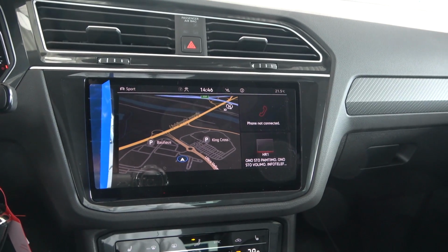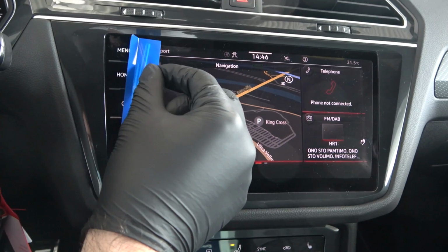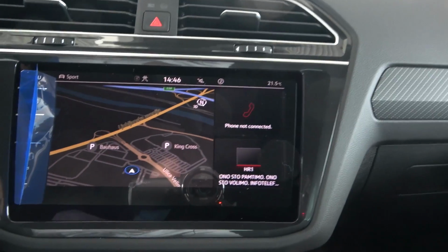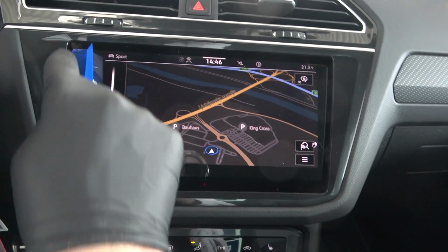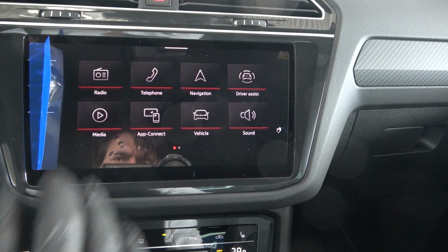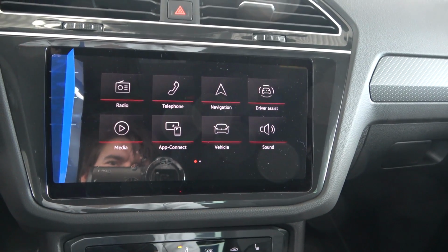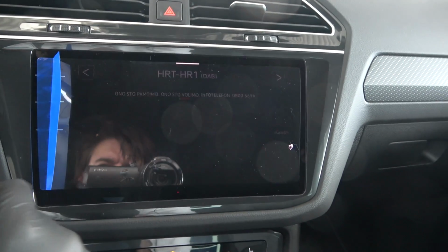Okay, and let's do a quick tour of the infotainment system. Now, unfortunately, you can't see these shortcuts, but I will just peel it off a bit. So menu, home, plus, minus, and then the turn-off button. This is the main screen, let's call it like that. You can adjust, of course, the different things that you have here. And when you go to the menu button, then you get this additional screen, the second home screen, let's call it like that. And this is pretty similar to all new Volkswagen models. This is the new infotainment system, and yeah, a bunch of things are available.